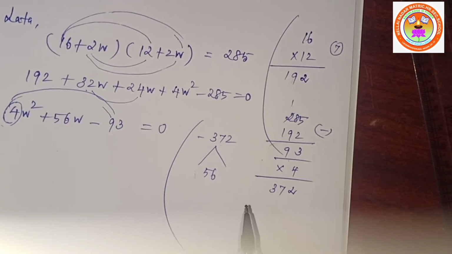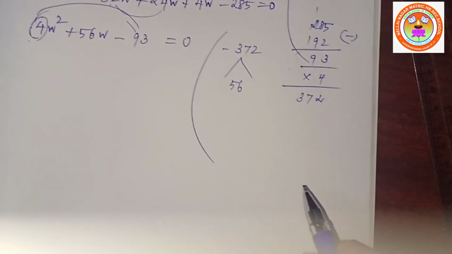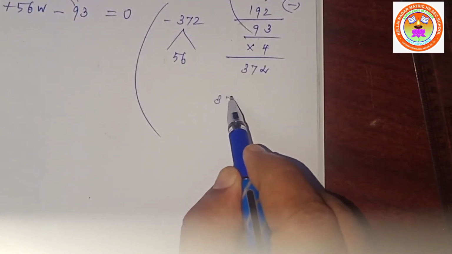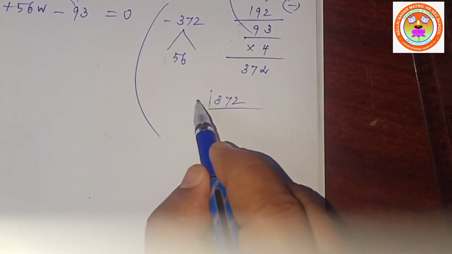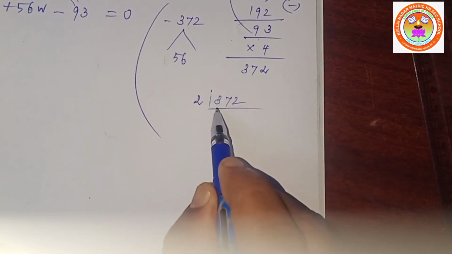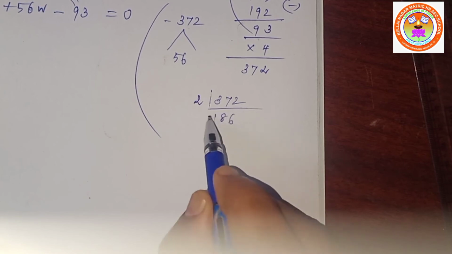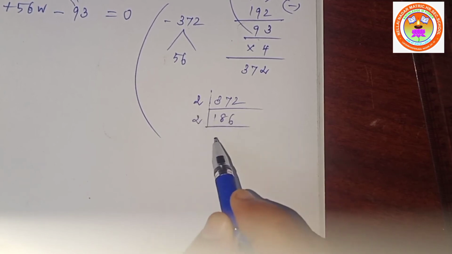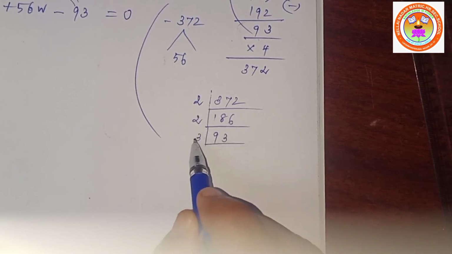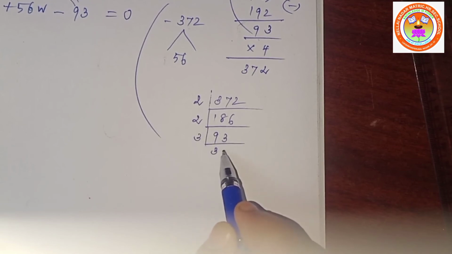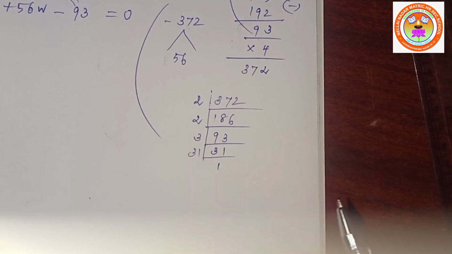How to get? Since it's a bigger number, we can go for factorization. That will be easy. Listen. 372. I divide only by the prime number. If you divide by the prime number 2, 2 1s are 2, balance 1, 17, 2 8s are 16, balance 1, 12, 2 6s are 12. Again we can divide by 2, 2 9s are 18 and 2 3s are 6. We divide by 3, 3 3s are 9 and 3 1s are 3. 31 is a prime number, so 31 1s are 31.